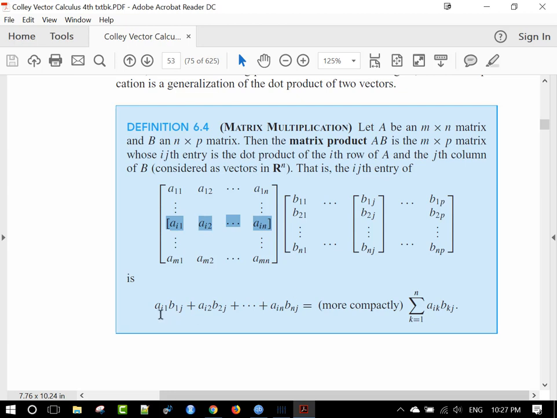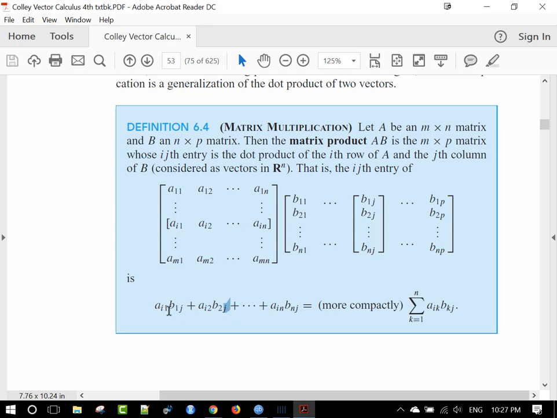Okay, so this is the answer for what is the ijth entry. So you have to do all that just for one entry. Okay, and then of course you could rewrite this more compactly like this. Really? Well, let's make sure. So what changes here? Each one of these has an i, j, and we're trying to get the ijth entry. So what is changing? They all have ij like that.